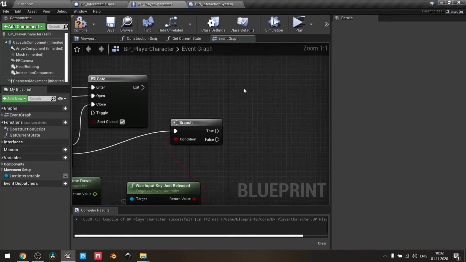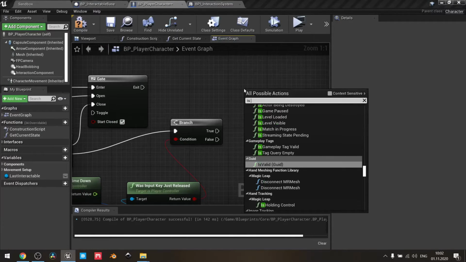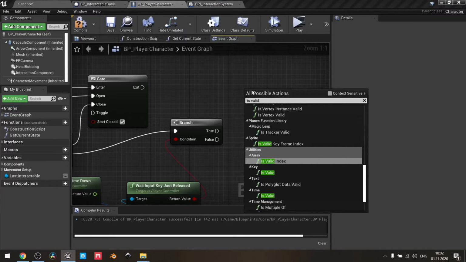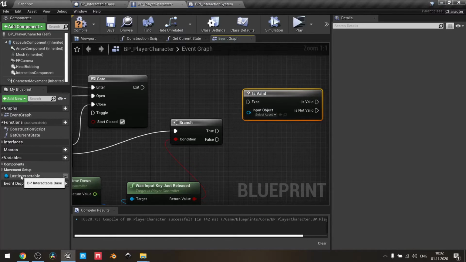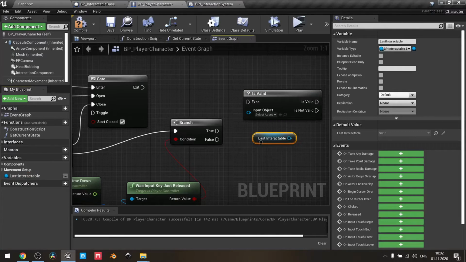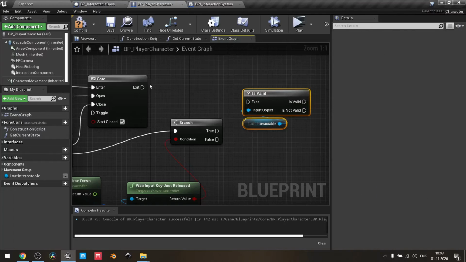So, search for is valid, the one with the question mark, and provide our last interactable to this node.